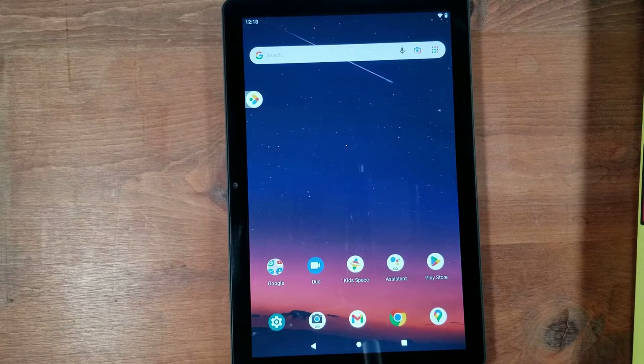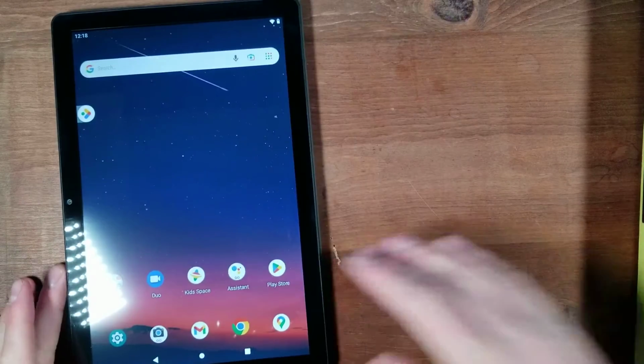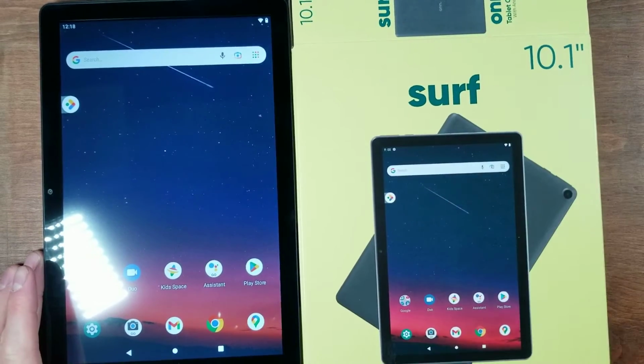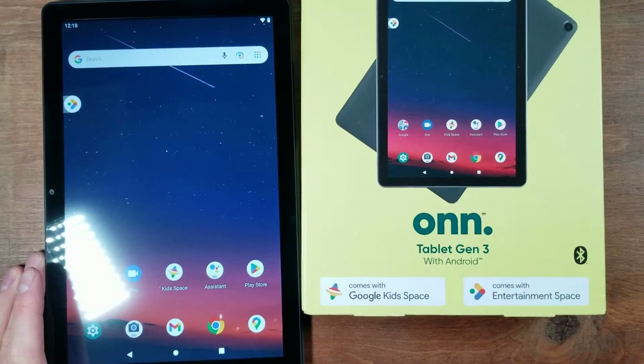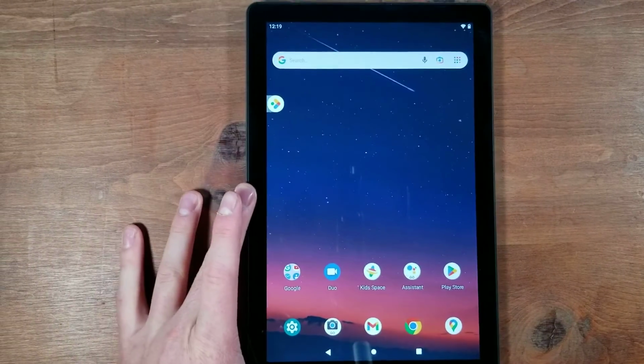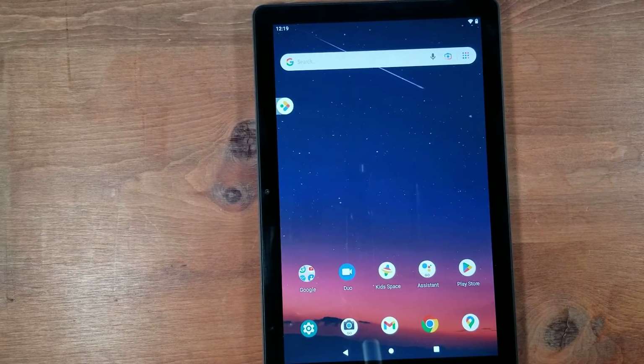Hey everyone, so this is probably one of the cheapest 10-inch tablets you can buy. This one is actually 10.1 inch. This is the Onn Surf 10.1, the newest version you can buy, the Gen 3 version. This is a Walmart brand tablet, and it is actually better than I thought it was going to be. So it is $100 here in the US from Walmart.